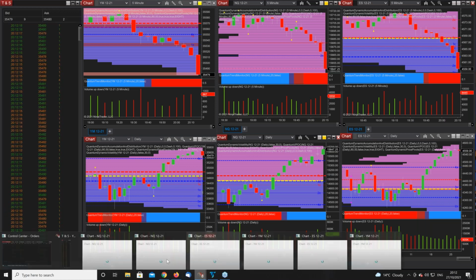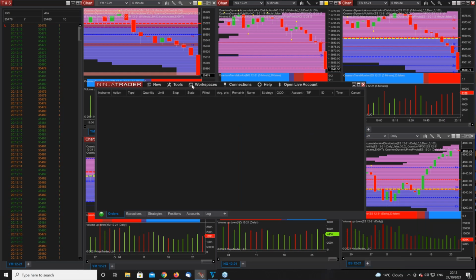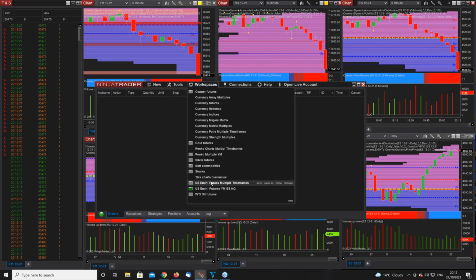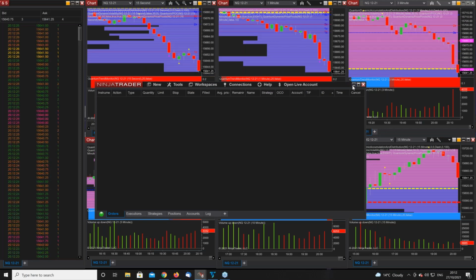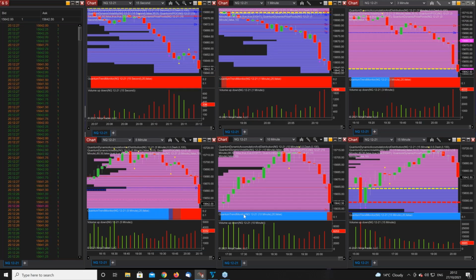So if we go on up to the multiples, go across the multiple window, which is over here. I think I've got the NQ. There we go. Really nice move. Nice price waterfall developing. Really nice tradable move.